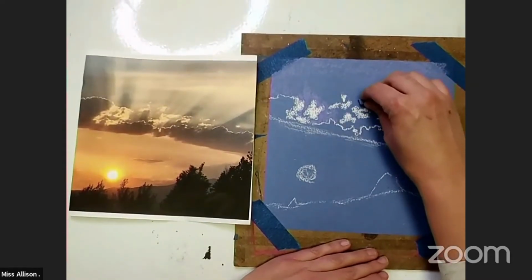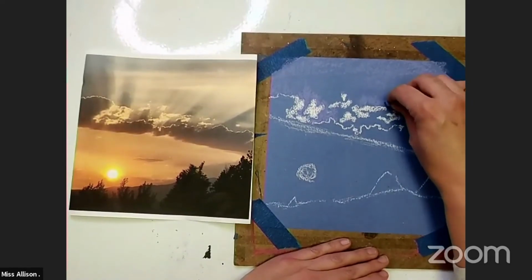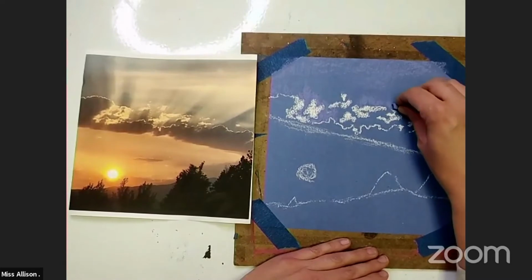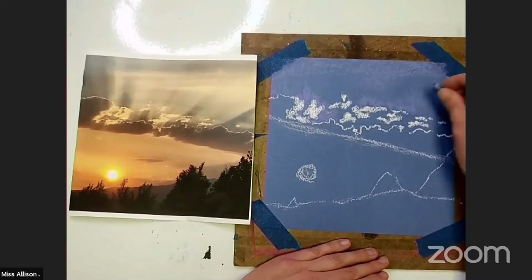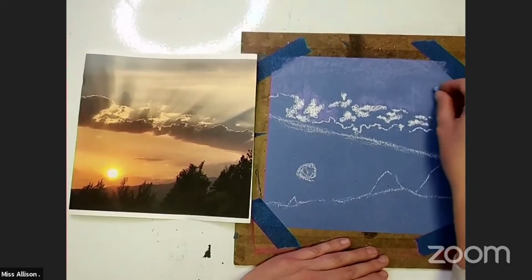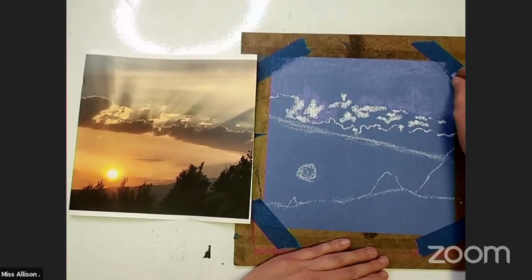You can move between the two. If you want to use the point when you're up at the top, you can do that. I usually apply very moderate pressure, so I'm not pushing really hard. I kind of go in little circles. Sometimes I work back and forth. But I'm not pushing hard.